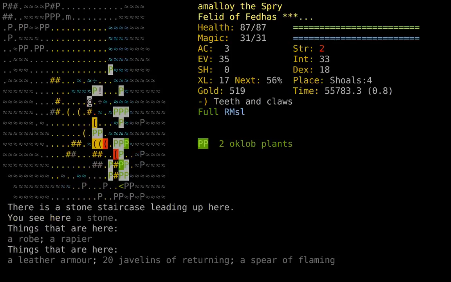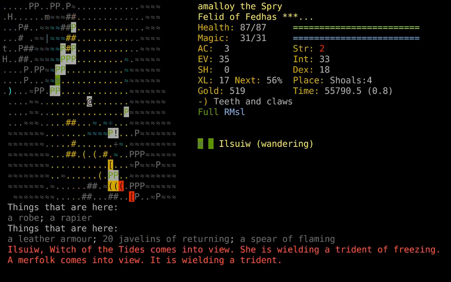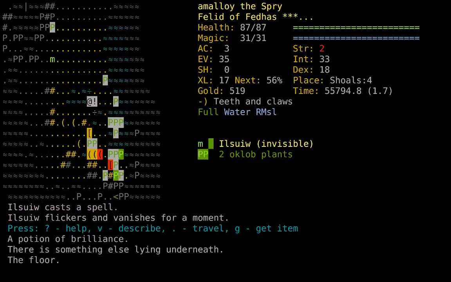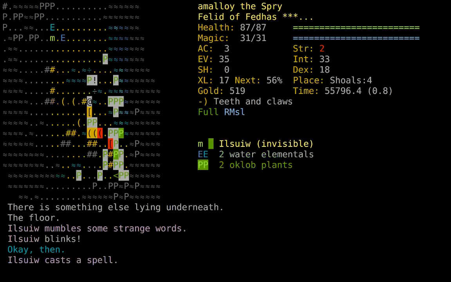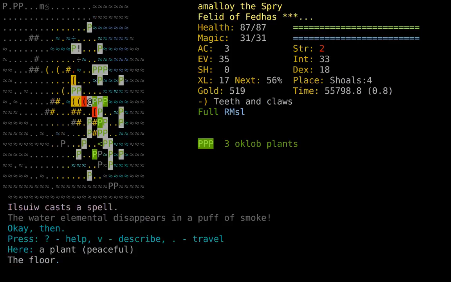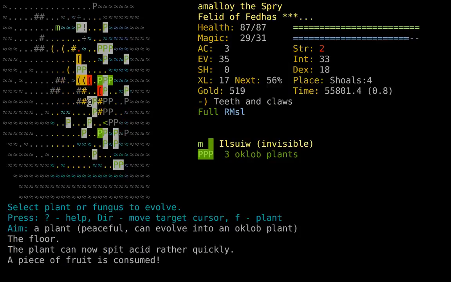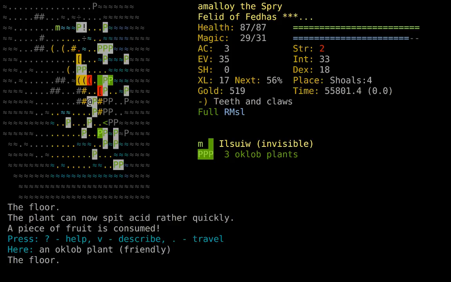So to fight ranged monsters, we might want to conscript another plant or two. Like Ilsu probably deserves one more Aklob. Oh, Potion of Brilliance. That's nice. That's something we could consider quaffing to deal with these guys. Actually, a Potion of Invisibility could be pretty good as well. But let's start with just another Aklob. Can they see invisible? Oh, they can't. Disaster.